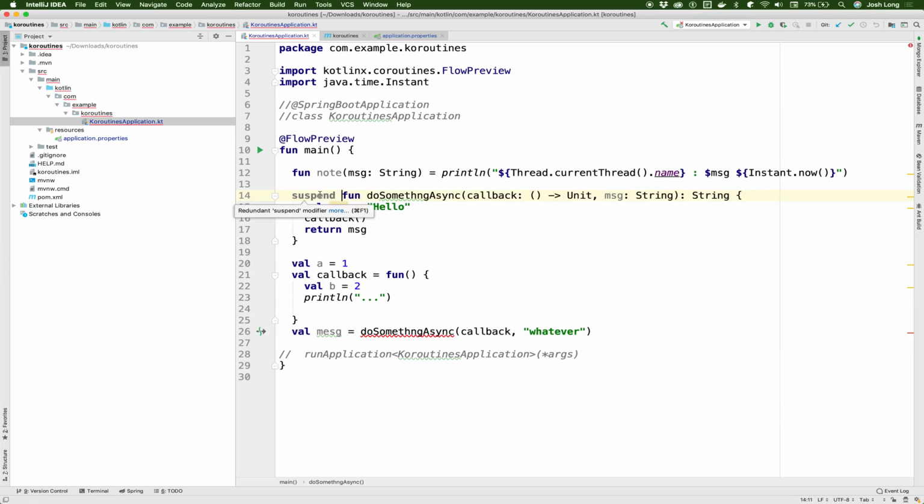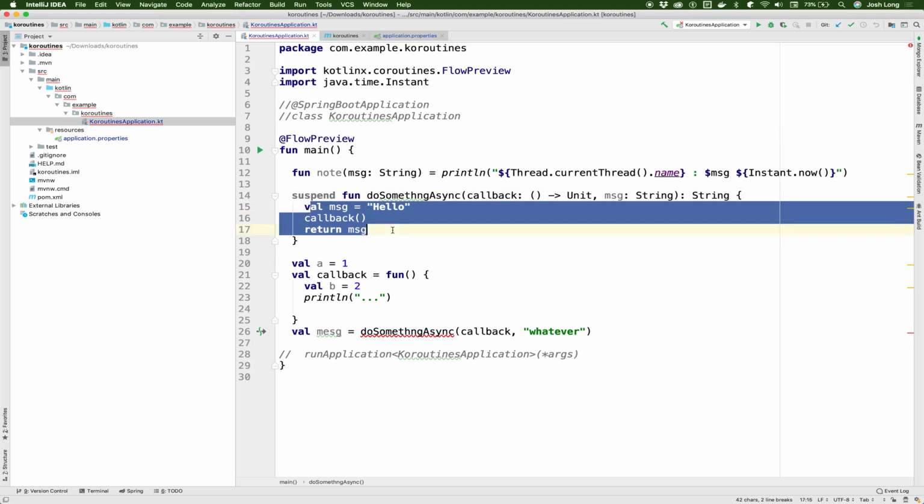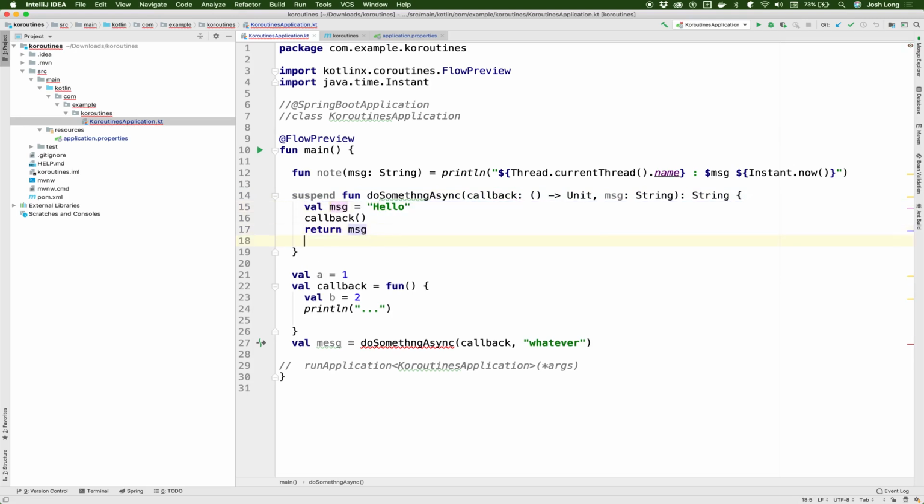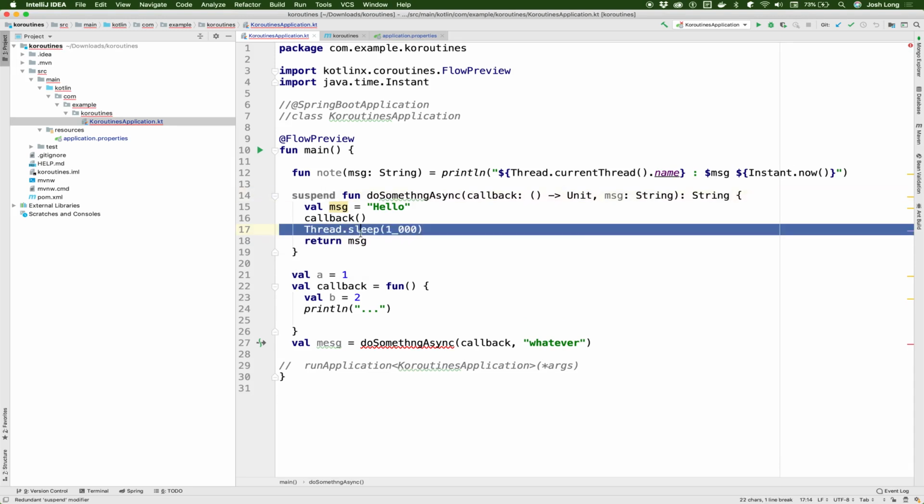Now, you can see that there's nothing special here. I haven't actually done anything that's suspendable yet. The reason is that if I were to run something time intensive in this code, it would sit there and block, just like anything else. If I tried to do thread.sleep, for example, the tool would tell me, uh-oh, that's inappropriate use of a blocking API. But really, the result would be the same. If you were to call this code like this, even though it's marked as suspend, this would block.